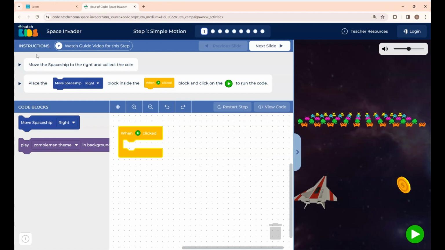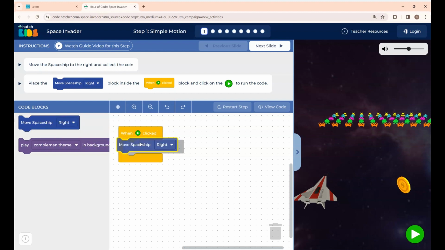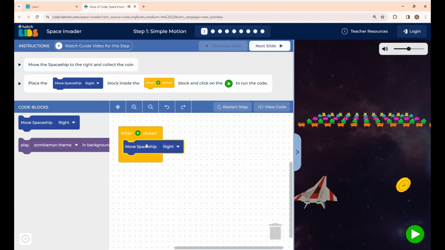Here, the instruction given is move the spaceship to the right and collect the coin. Place the move spaceship right block inside the when clicked block and click on the run button to run the code. So I'm placing this move spaceship right block here, and this is nothing but the background music.